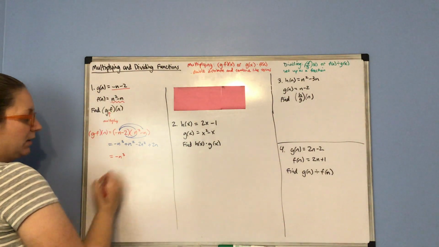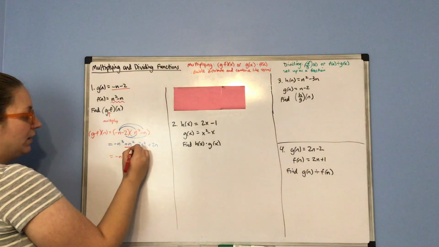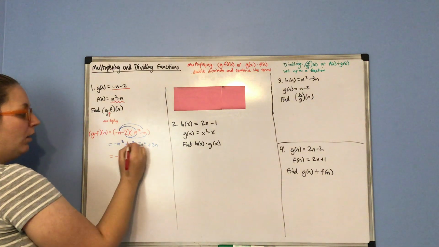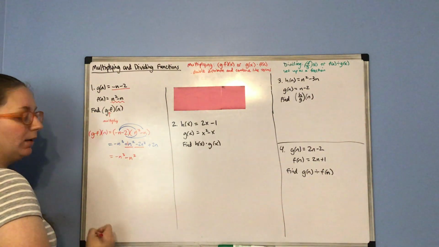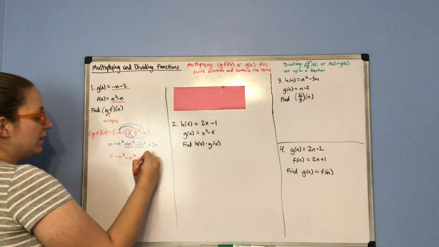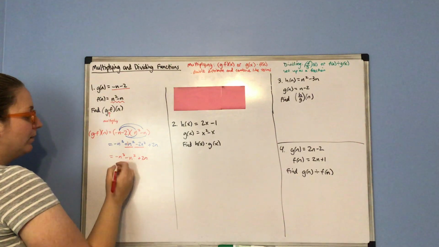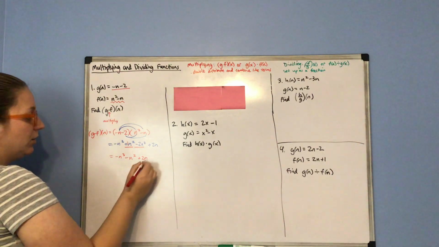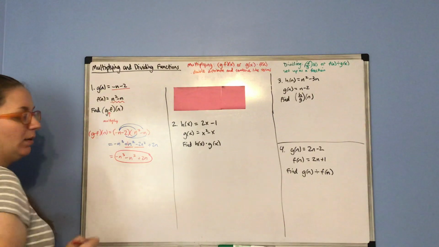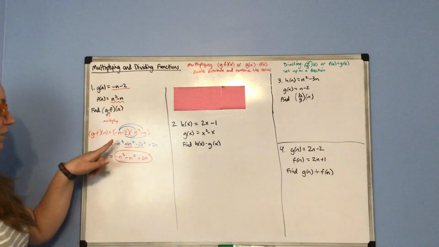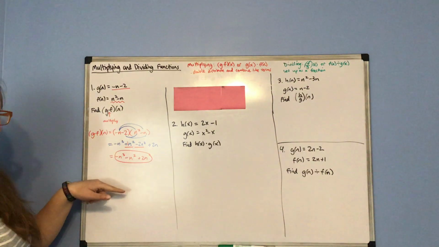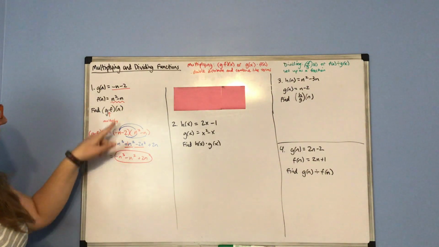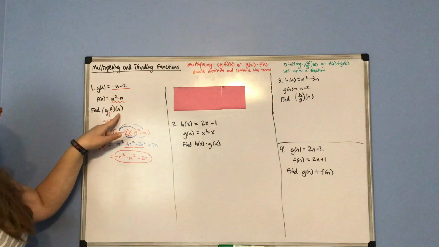Negative n to the third doesn't combine with anything. n squared minus 2n squared: 1 minus 2 gives me negative 1n squared, or minus n squared, however you'd like to write that. Plus 2n doesn't combine with anything, so it stays the same. Once I've combined as many like terms as I can, I'm all finished. So set it up as a double distribution, do the double distribution, combine like terms. Notice that I didn't multiply the whole thing by n, that just means n is my variable.